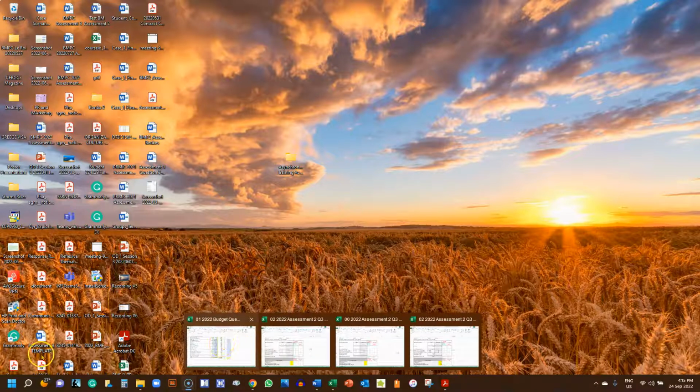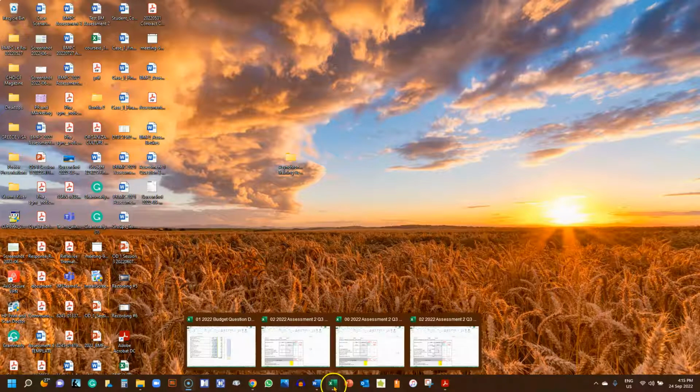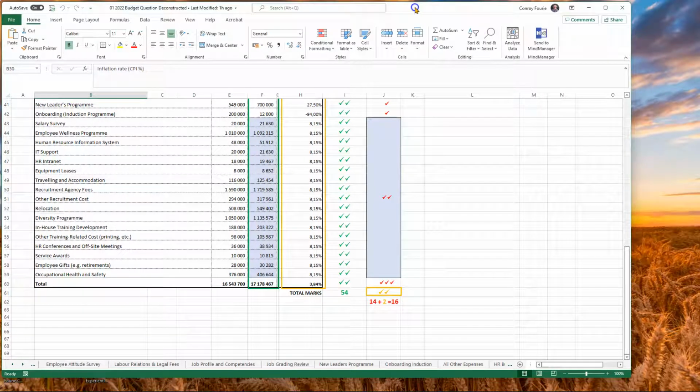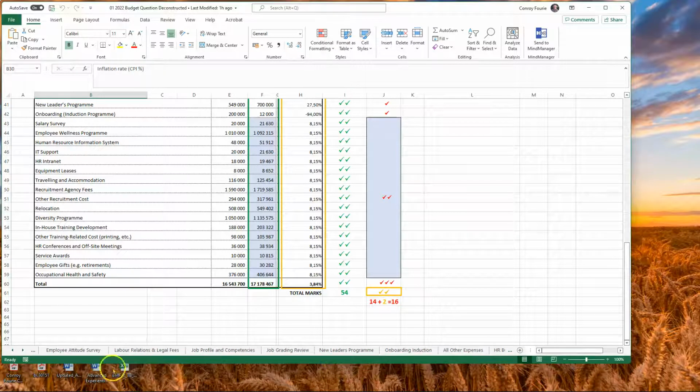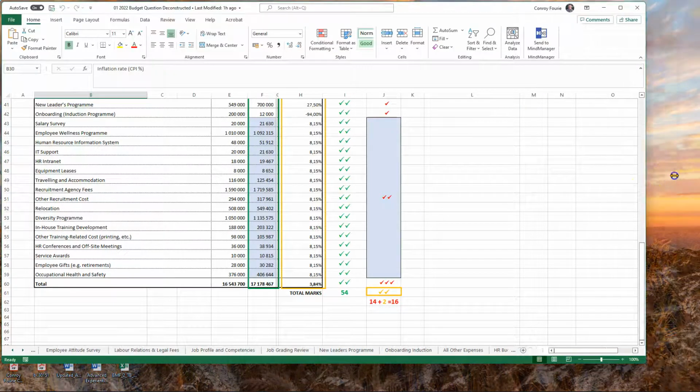I just want to find the right one. Where is that? Question, yeah, it's this one. I'll call it budget question deconstructed, because I really deconstruct it step by step. So we can look at this, and I just want to do it this way. My recording window button is down here, and if I keep this full screen, I can't access sometimes the information down here. It's just awkward. There's a side comment.